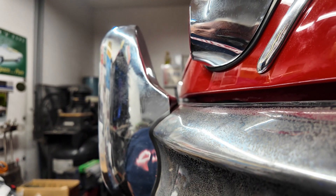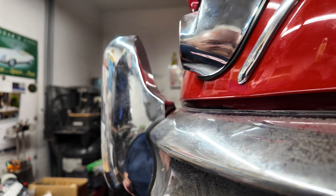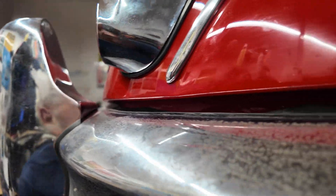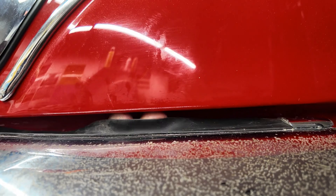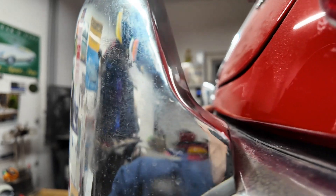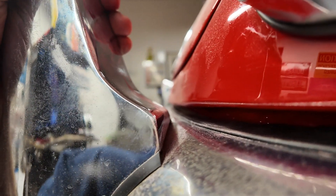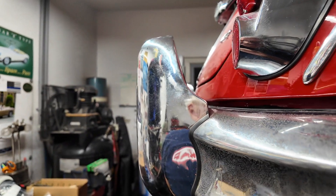I'm not sure what to do at the moment. Do I take the seal off, pull the bumper in, and then put the seal back on? That's one option. The other option I thought of — but I don't think it's really going to work — was to put tape up here and try to hold it while I pull the bumper in, and then pull the tape off. But that seems like a horrendous way to do it. As you can see, the bumper is pretty much level and I haven't even got it tight yet — it's still loose. To make this bumper seal curve, it's going to come back on itself and then up — that ain't going to work.